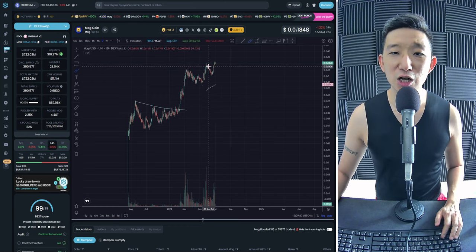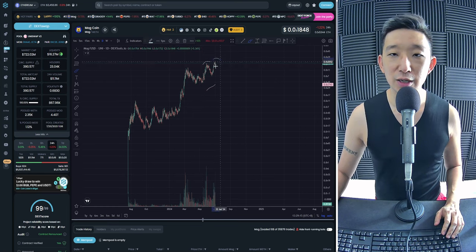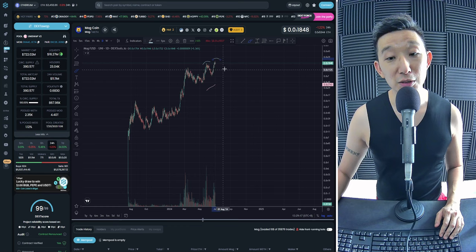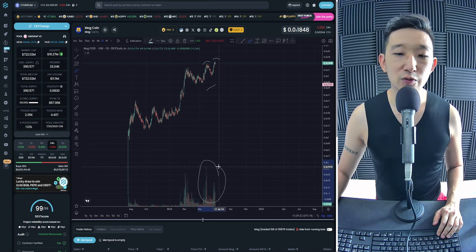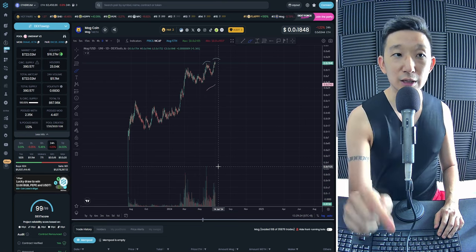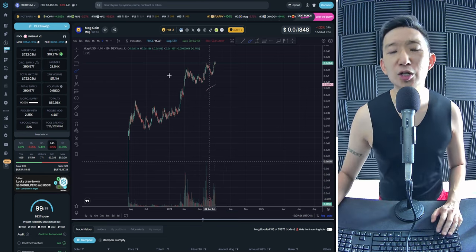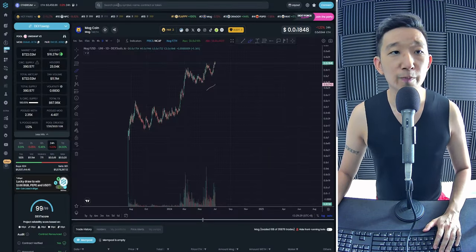We were marginally, there's a higher high. So it's a bit scary though, and you can see that the volume is already rising. So usually when you see huge volume, this means that the whales are already selling MOG Coin. So I would preach caution about going long for MOG Coin.